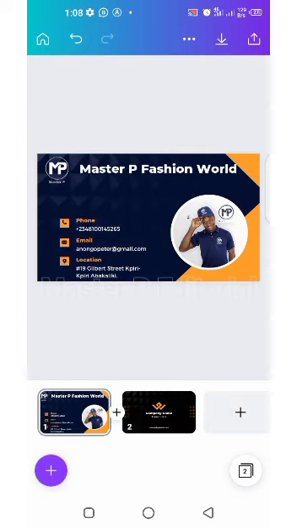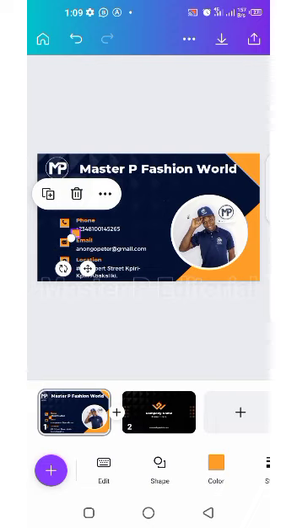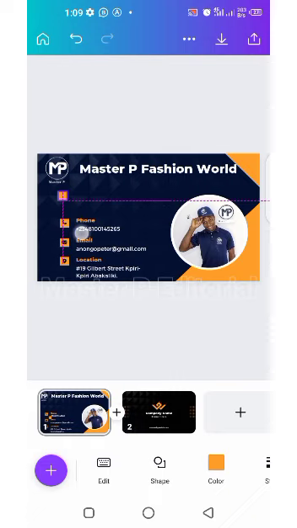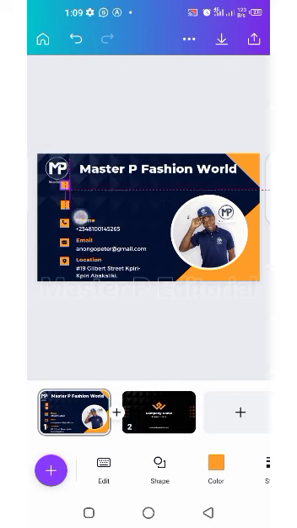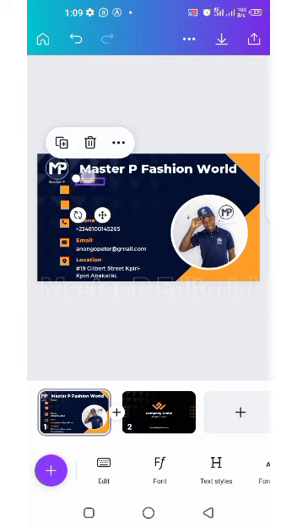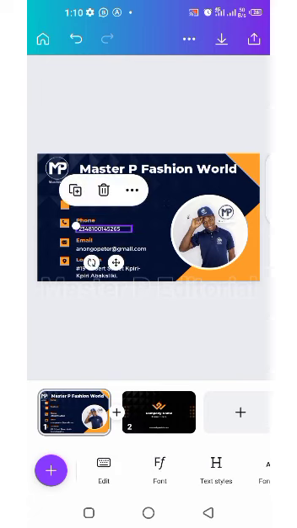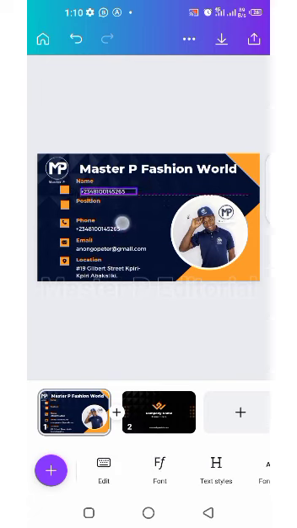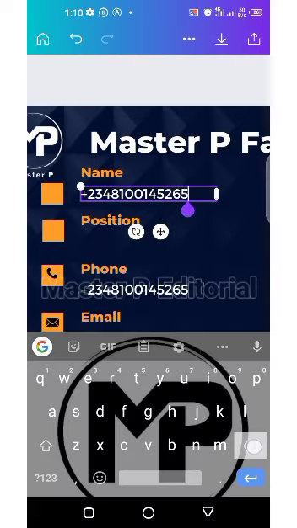Now we're going to be introducing a column for name and position. Name, you duplicate that, tap on what you want to duplicate, take it up, that is for name. Duplicate again. That sign that is there is actually for duplicating. Take it up a bit. On phone, duplicate and take it up, put it as name, edit it and put it as name. So tap on this, the phone number, copy it and take it up. Tap here, tap on it and edit it, then put your full name.